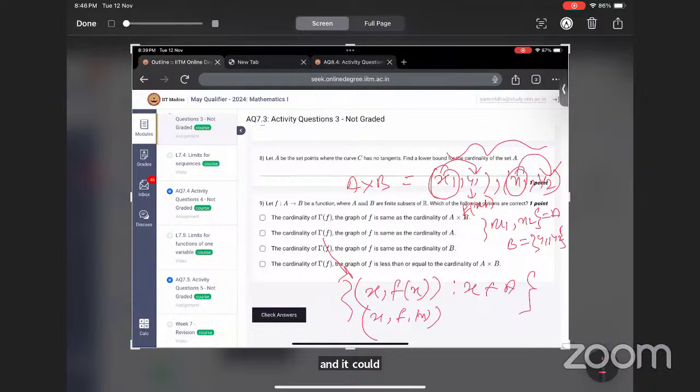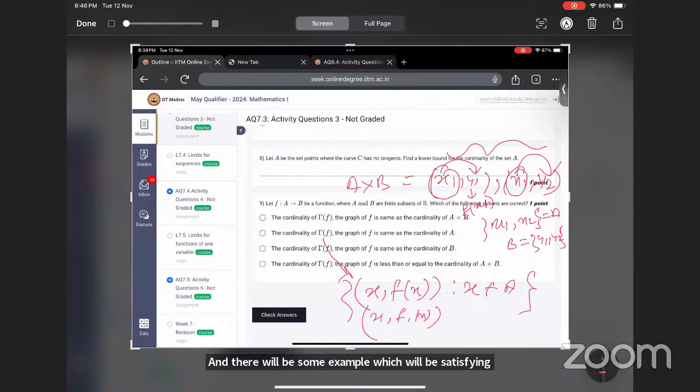Because this is the general case, you took cardinality of A equal to cardinality of B equal to 4. In that case, gamma of f has cardinality 4, which is clearly less than 16, right? So it is satisfying the less than part. But is it contradicting the equal to? No. See, because this is something general, there will be some examples which will satisfy the equality, and there will be some examples which will satisfy the less than. That is what they have said, less than or equal to.